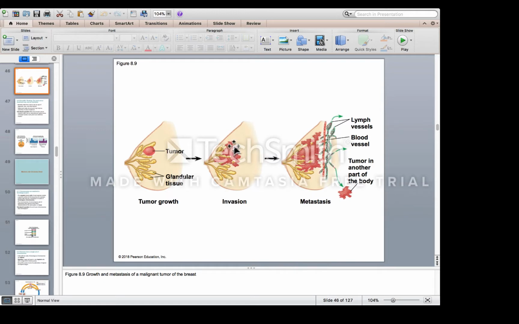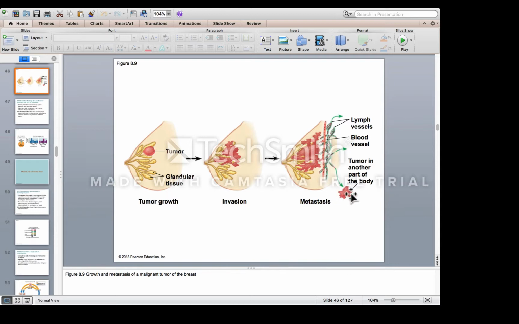If it's not found early on with self-checks, with self-exams, you raise your arm, you lie down, and you press against the breast tissue itself. This is kind of if the doctor says right after or before your period. Remember, men get breast cancer as well. So this is one of those things that even if it's a family history in the females of the family, there's a chance that even the male could get it too. So this isn't just a female-only cancer, okay? If it invades that glandular tissue, it will invade the entire overall breast location. And if it invades the blood vessels and the lymphatic vessels, it will travel to another part of the body.